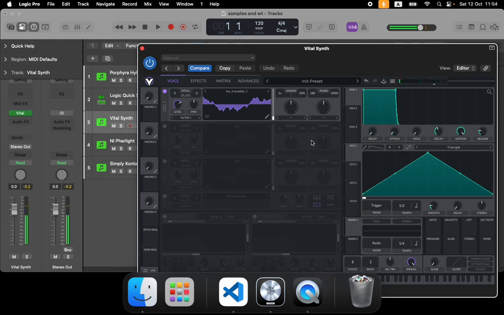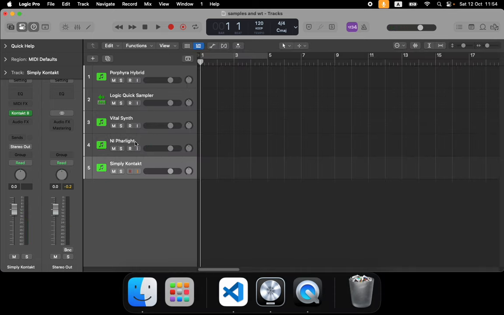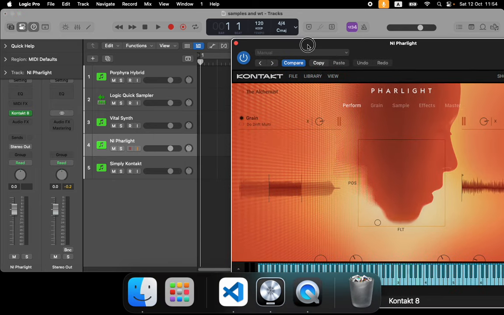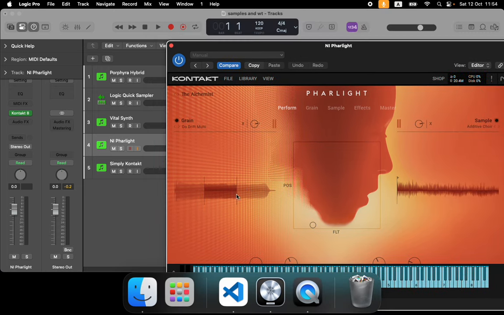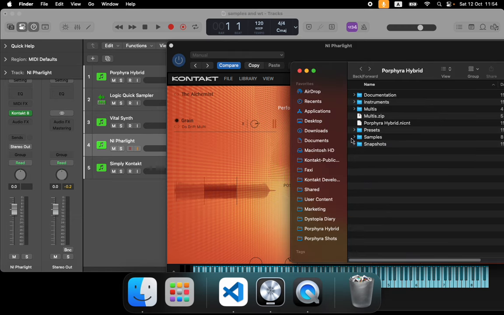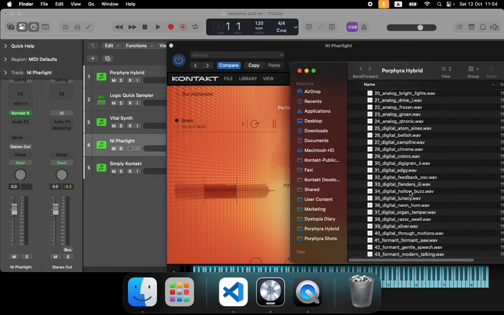And then let's go really quickly to two more use cases just to show that you can even take it to other Kontakt instruments that have this sort of functionality where you can load your own samples inside. So here we have Native Instruments Farlight. The same is true for the whole Light series. So Farlight, Straylight, and Ashlight will behave the same. We can take our samples and throw them either to the grain side or to the sampler side, whatever we want. Really not sure how this is gonna sound, to be honest.